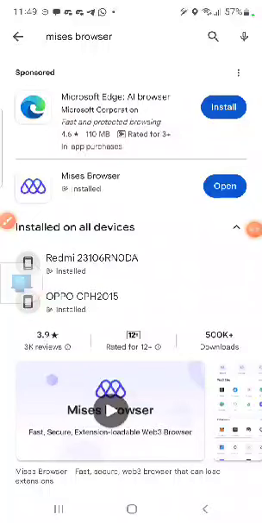I want to show you how to import your Metamask 12 phrase or any other one, even if it is Trust Wallet. If you want to have a smooth running of your Metamask, maybe your phone cannot easily open Metamask, then you need to use Mises browser extension. So how to do it is, after downloading the Mises browser, you must have created your Metamask. You open it.